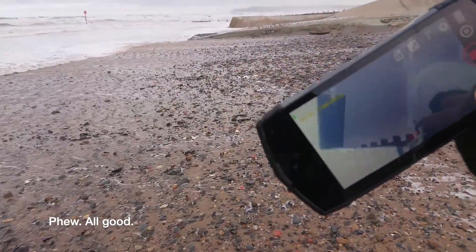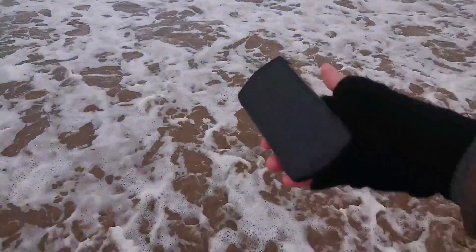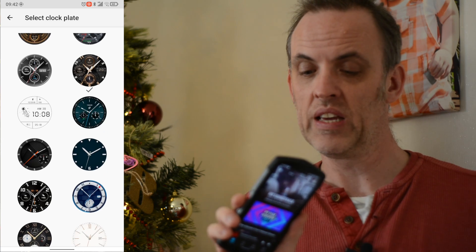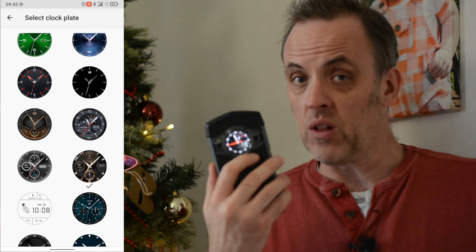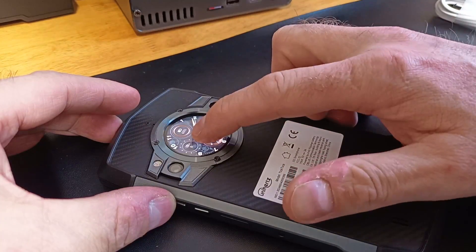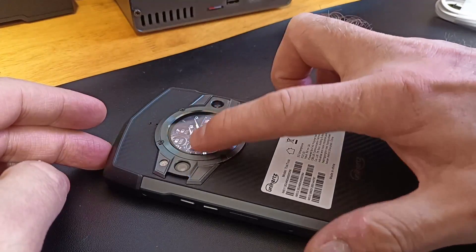I could tell you that this is a terrible phone or an awesome phone, but it wouldn't matter. I could have thrown it into the sea a hundred times, but you wouldn't be interested in that — because what you want to know is about the subscreen: that little round 360 by 360 pixel, 1.3-inch display on the back of the phone. And yes, it is a strikingly silly idea. From some angles, it looks as though the Unihertz TikTok is literally wearing a watch, and the shape of the clock's bezel and the choice of faces certainly doesn't dissuade that notion. While the clock is more effective than the other features accessed through the subscreen, I'm uncertain as to whether buying a phone because it has a watch on the back is a smart buy. But then again, it's your money.